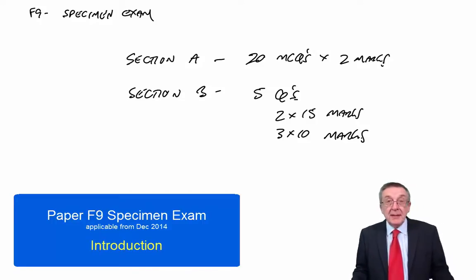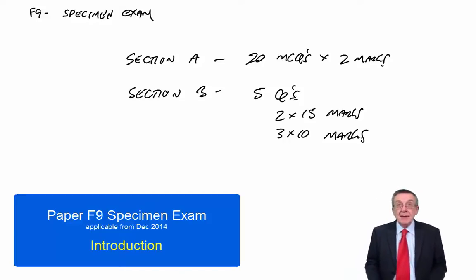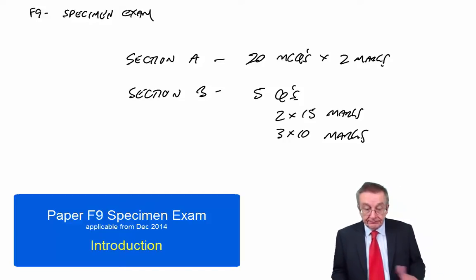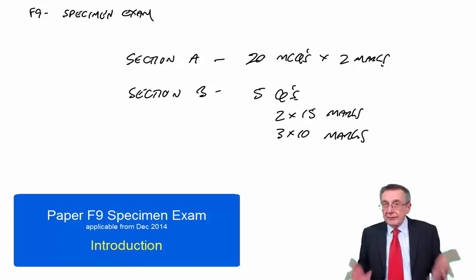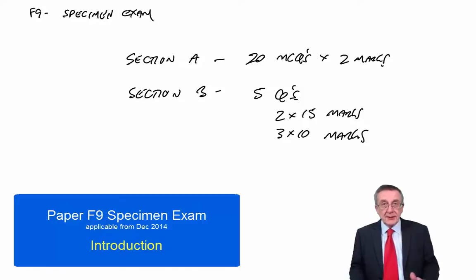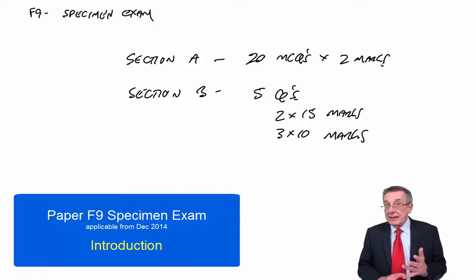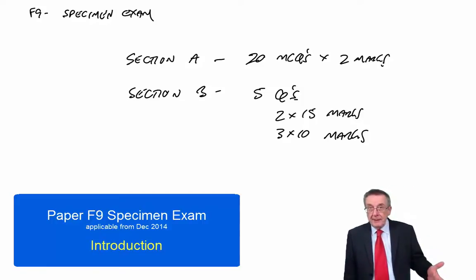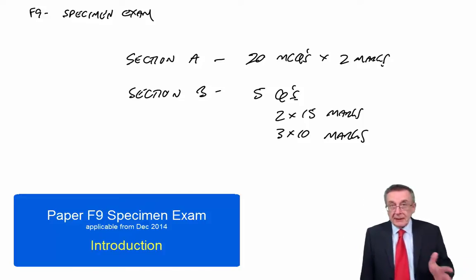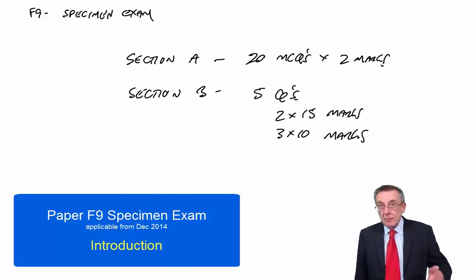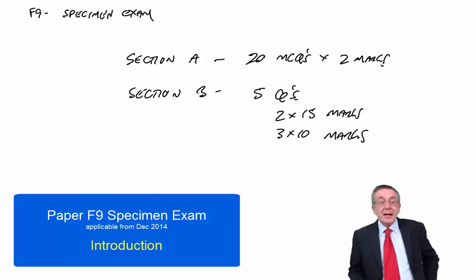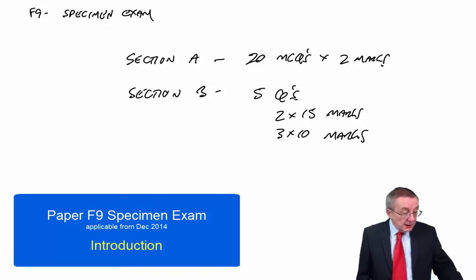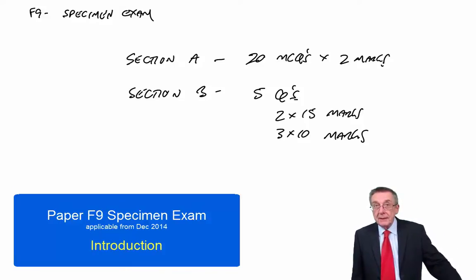So that's the way a specimen exam is, and that's the way the real exam is going to be in terms of the structure. Remember, you have 3 hours, you've got 15 minutes reading time before you start the exam, and during those 15 minutes you can read the paper. I would spend a few minutes looking at the requirements of section B, just to be clear what topics are being asked, perhaps what order to do them in. Otherwise, by all means, you can start the multiple choice section.